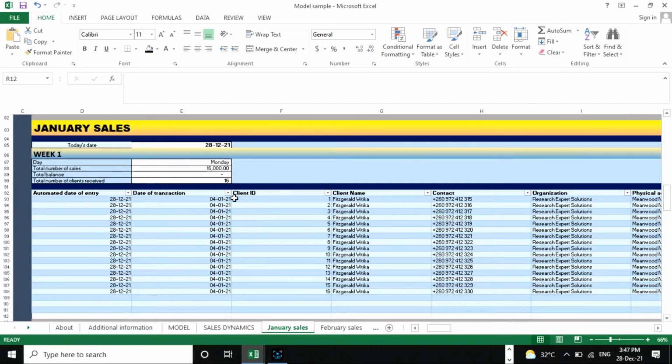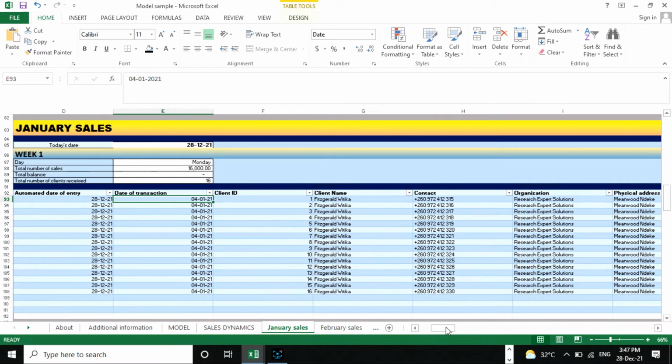So whenever you put in an entry of a transaction in a particular row, it will show the date that you put it in, which is today's date. That's the whole purpose of this. In this column, you put the date when the transaction actually occurred.